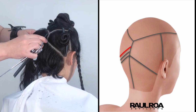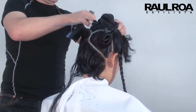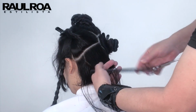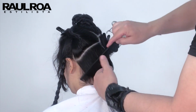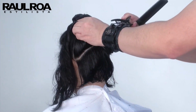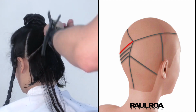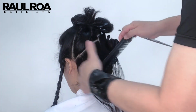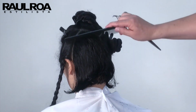Try to take the wick to cut very, very thin. This will allow each wick to get longer and longer, and then the hair shrinks in a natural way. You will also have a better blend. You are not going to see any jumps, which you would see between one stroke and the other when taking very thick sections. We will cut the entire section in the same way and at the same point. And this is the result of this section.